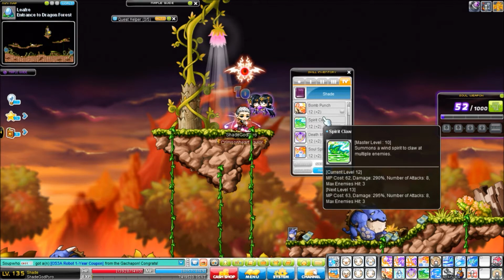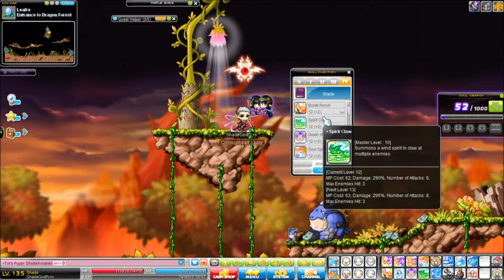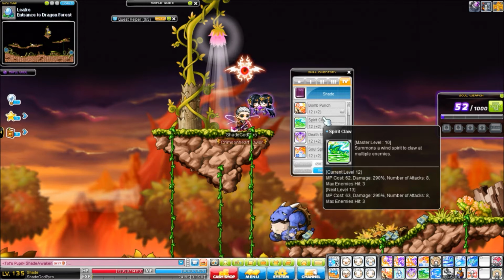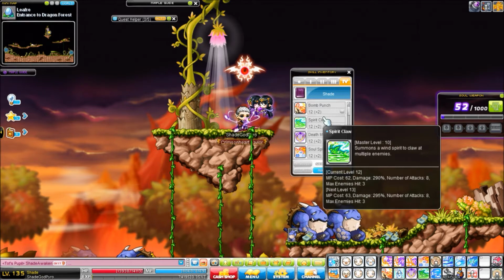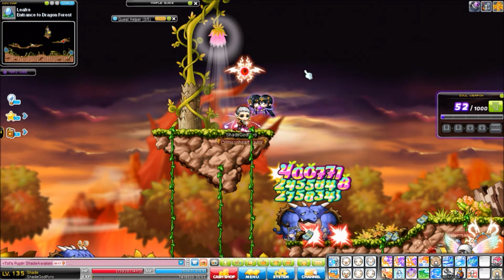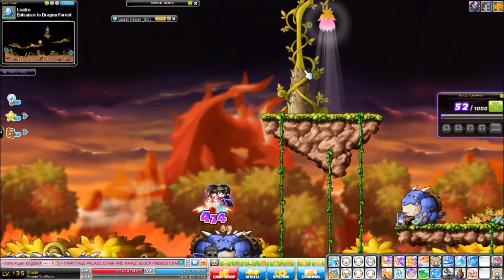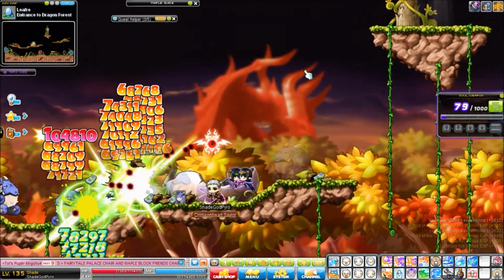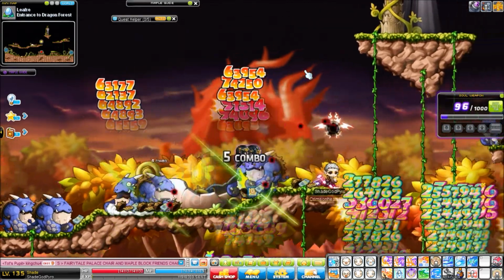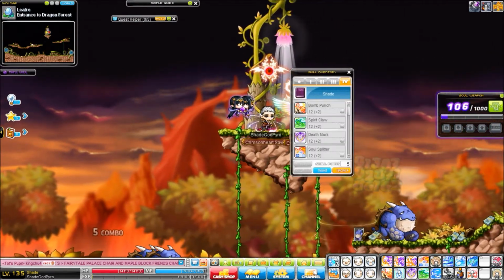Summons a Wind Spirit Claw to claw at multiple enemies. Sorry, I read that kind of wrong. There we go. So MP cost is 62, damage 290%, number of attacks 8, and max enemies hit is 3. So this is mainly your bossing skill, and it is actually a pretty good mobbing skill too. So here I can showcase that real quick right here. It's actually a really good skill in general, but you're really gonna be using it for bossing and one-on-one type fights. So that's Spirit Claw.